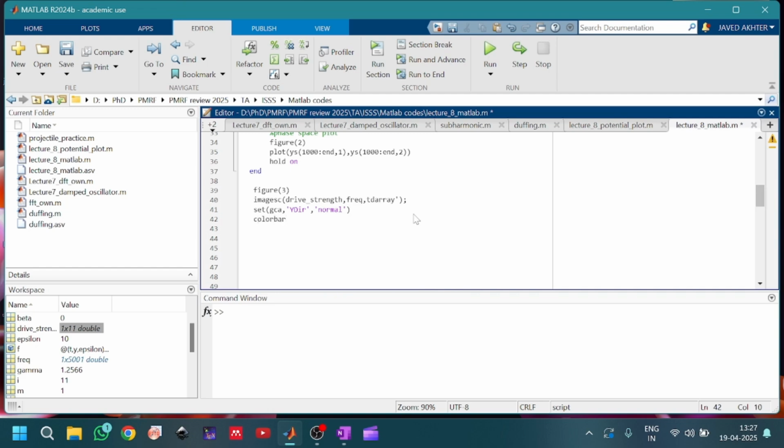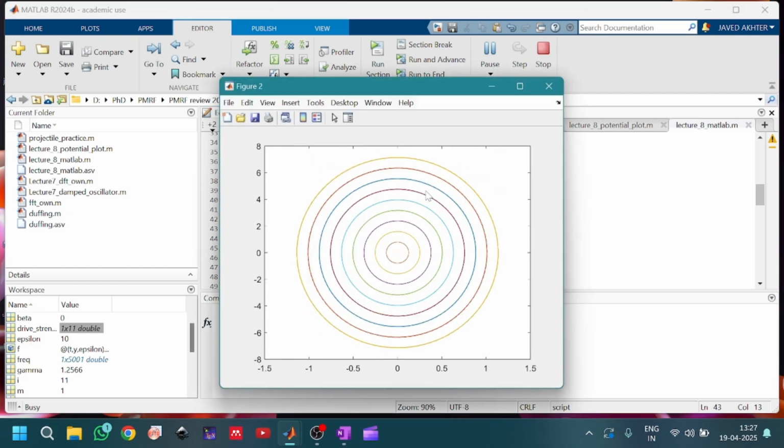It always shows you from the top. When you are doing a surface plot, it shows you from various angles. But if you just want to show it from the top, you have to write it in this way. And you can select maybe the y limit, changing it from 0 to 4. There are different kinds of color maps, and you can look for them in the MATLAB documentation portal.